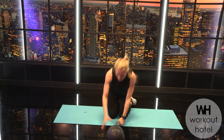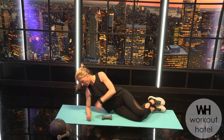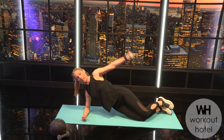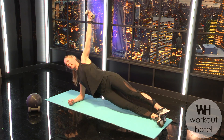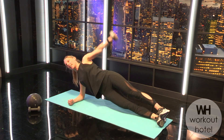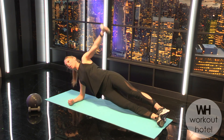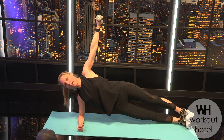Meet me on your side for a side plank. Hold that one dumbbell in your top arm — shoulder and elbow in alignment, make a fist and lift up. Lower rib cage up — step that top arm to the pocket and lift up and down. If you need more challenge, come to the full plank. Eight, seven, six, five, four, three, two — hold for eight, seven, six, look straight ahead, four, three, two, one. Bring that down.